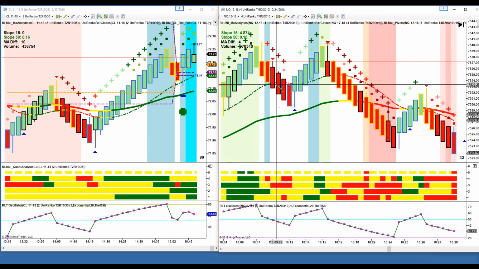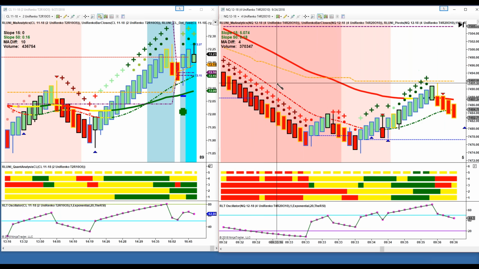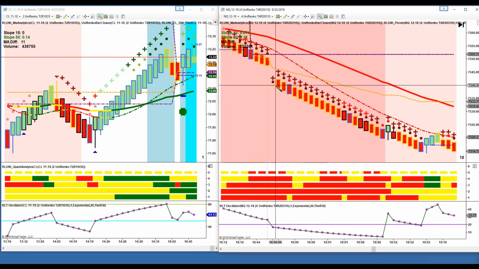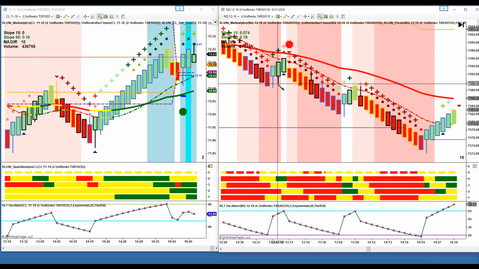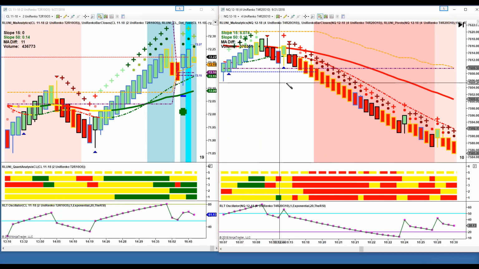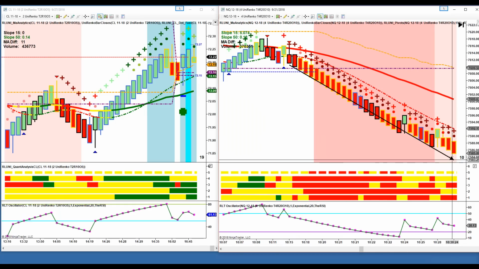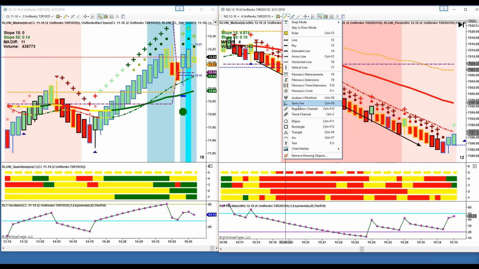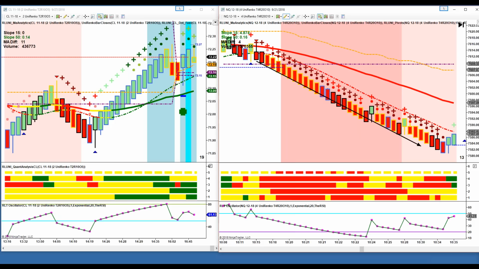What did the institutional traders do? They fled from stocks. Not only did the Nasdaq fall, but so did the Dow, and so did the E-mini, and so did the Russell. So where does the money go? It's got to go somewhere. And where it goes is into safer investment vehicles. It goes into treasury bonds. It goes into treasury notes. It goes into precious metals. It goes into currencies. Yes, some goes to cash, but very, very little.